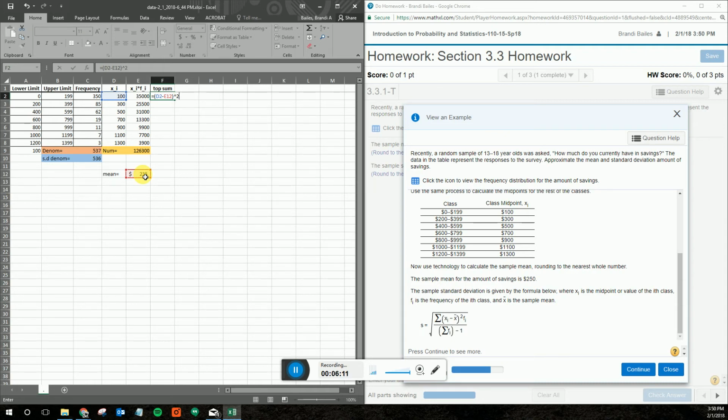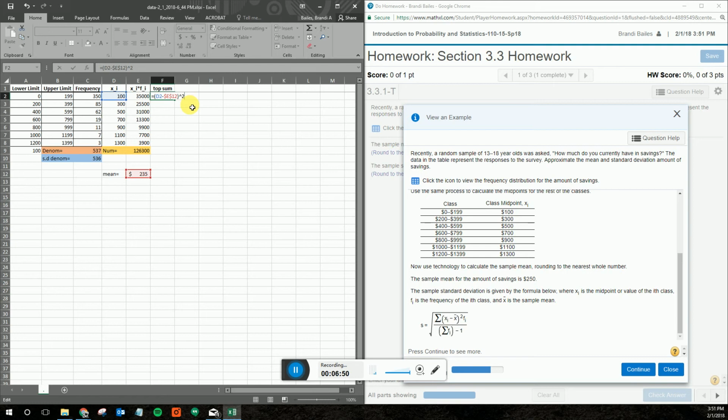If I just drag this down as is, it will keep moving E12. And I don't want E12 to move. E12 should always be this red box. I'm okay with D2 moving, so I'm okay with this blue box moving down as I move down over here. But I never want this red box to move. To stop the red box from moving, I'm going to click anywhere in the red up here, and I'm going to hit the F4 key at the very top of my keyboard. It's F4, F is in function, 4, and it's at the very top of my keyboard above the number 5 and the percent sign.